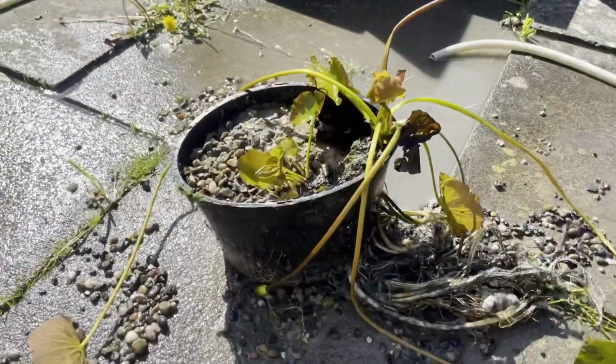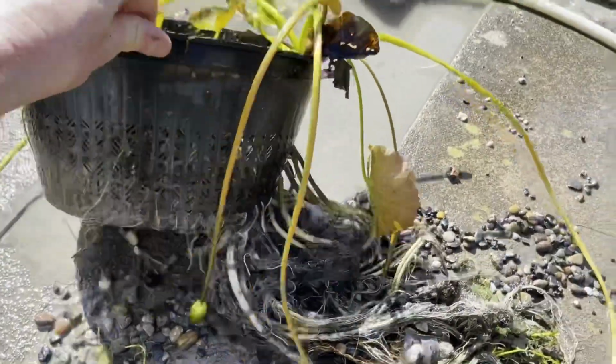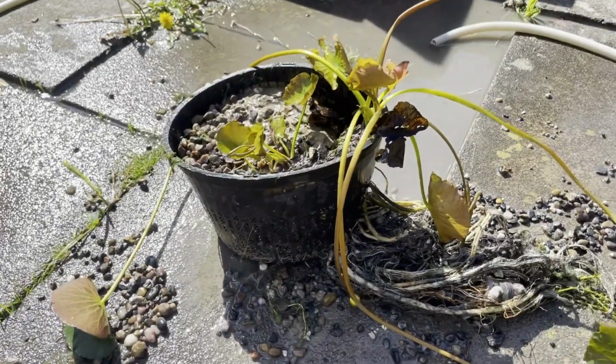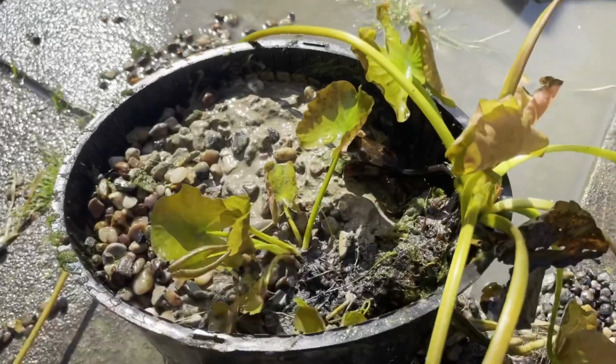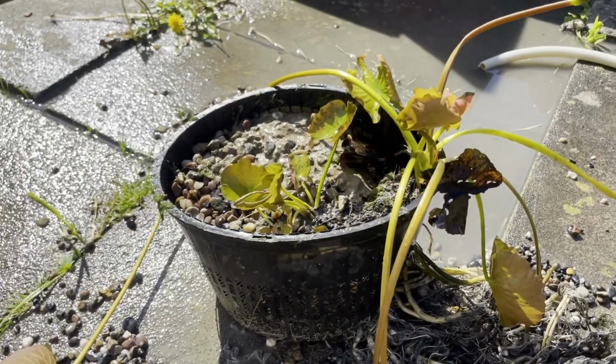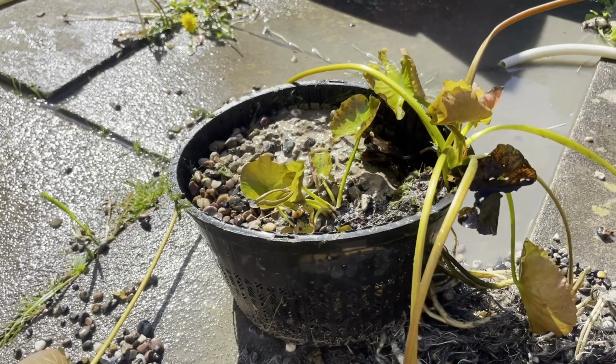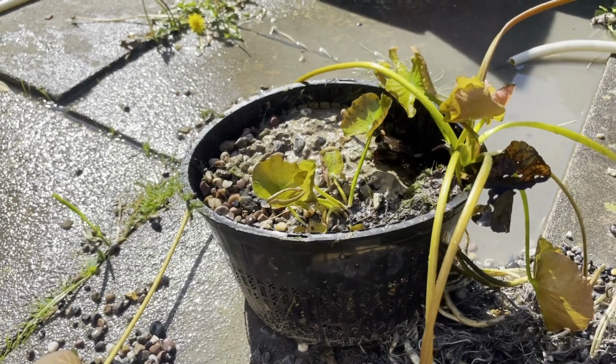So yeah, I wasn't expecting that. Can't believe how many roots there are. But I've washed all the roots off, and I think I'm going to have to cut a lot of that root off. And I think there's a second plant in there. I'm not going to mess with it though. I think I'm just going to add the fertilizer balls in, whack a bit of gravel over the top, and just put it back into the pond, I think.